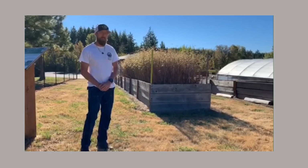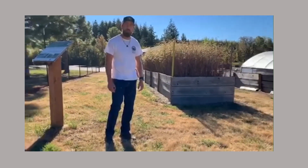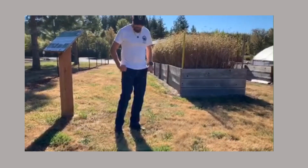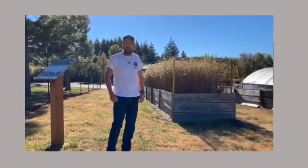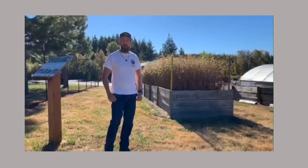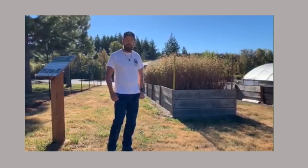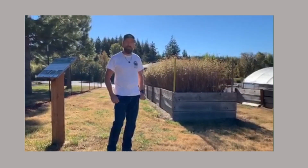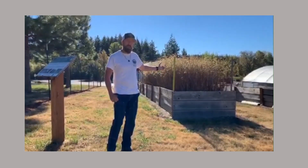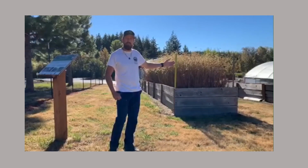Plants have a lot of great uses. You might not even realize it. If you're wearing a pair of jeans today, you're wearing plants. So plants are used to make our clothes, they're used to make tools. We use plants for the wood that we build our homes out of. We also use plants for food, like our vegetables that we eat, and we also use plants for medicine. So all the plants that we're growing out here have a use. They're either food, medicine, or can be used to make into tools.